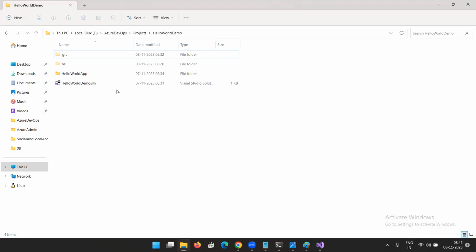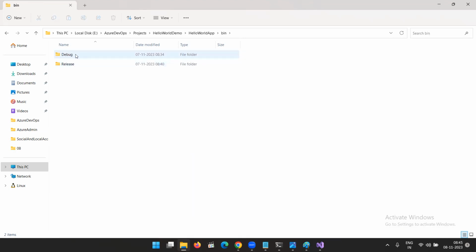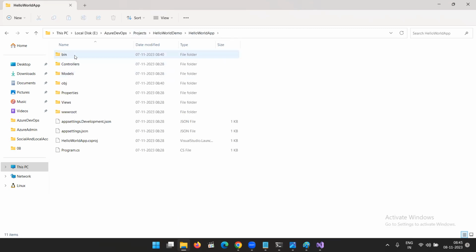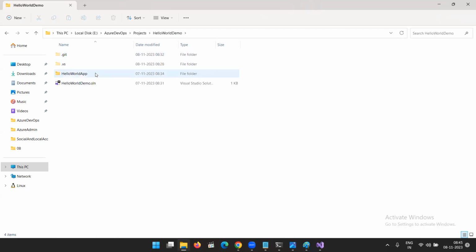Got it? Can you open this Hello World app folder, Abhishek? Yeah, that one. In this, can you open the bin and obj folders? You can explain them like this. Debug also, open that. So inside Hello World app, when I first initialized a Git repo, a local Git is created, but this local Git is an empty one.